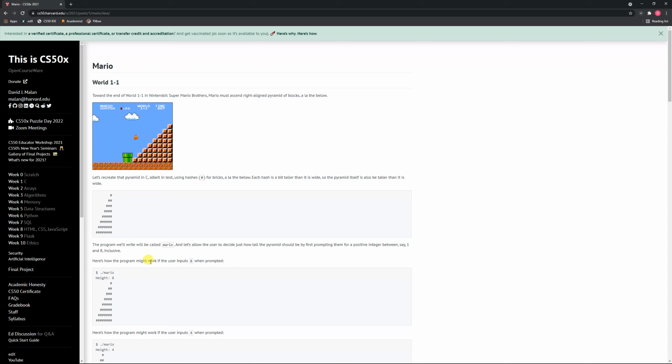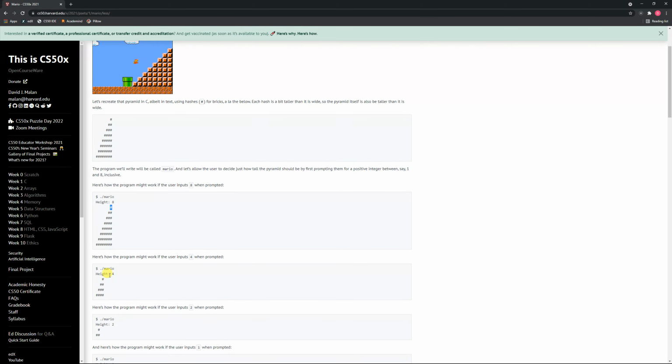So the way the program is going to work is if the user inputs the number 8, it's going to be 8 rows high. And we're going to do it two ways, because the way they used to do it a long time ago was they had 2 bricks at the top and basically an extra brick per row. So we'll do that one first, and then we'll do it the way they have it here. Alright, and of course if you put in a height of 4, it would only be 4 rows high.